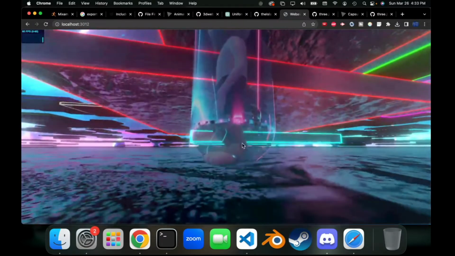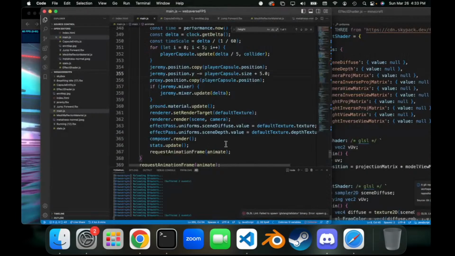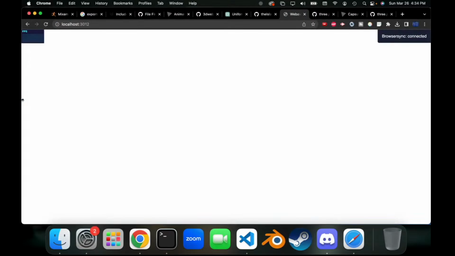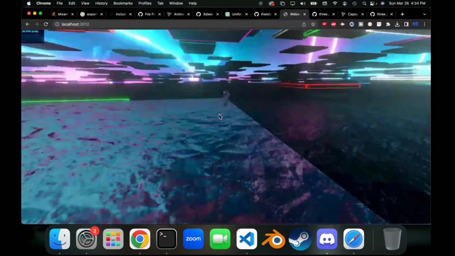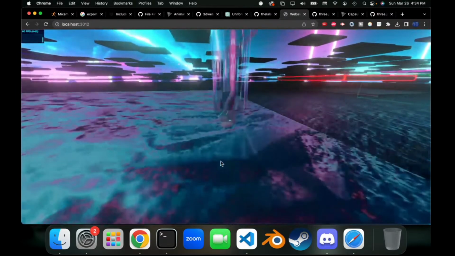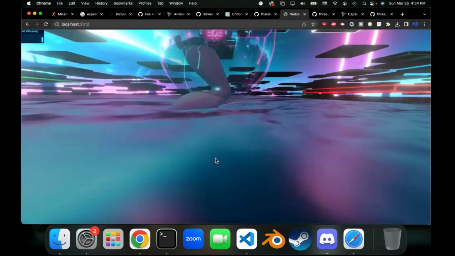Almost perfect. See, it's iteration like this that you gradually get to the final result, especially with a framework where you don't have a visual editor. Perfect. Now Jeremy actually stands on stuff. We're so proud of him.